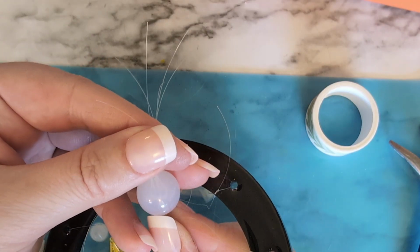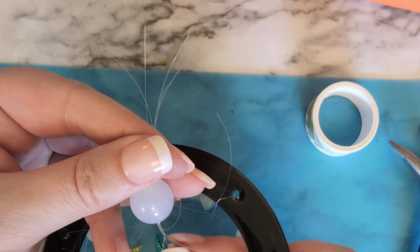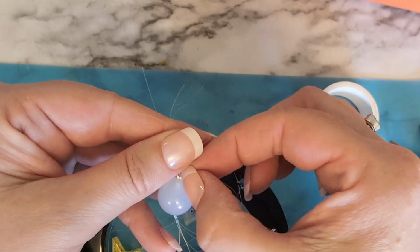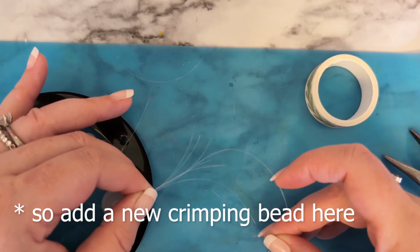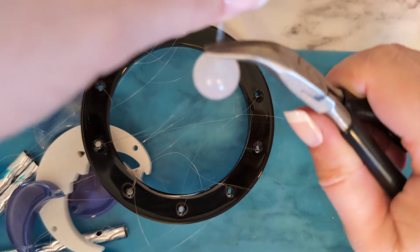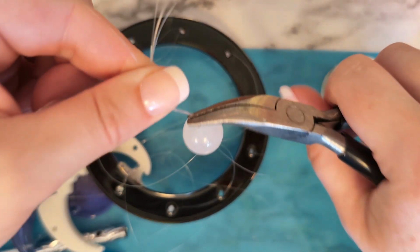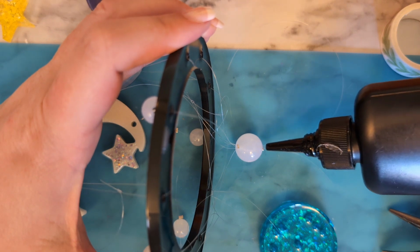The final thing I'm going to add is the moon and the chimes from the center. So I'm taking the loose ends and threading them up through the large bead and crimping at the top. Then I'll secure it with a drop of UV resin.